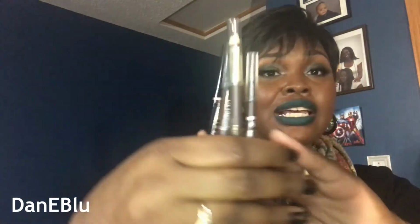As far as consistency, the softest one again was the Wet n Wild. The hardest one was the Anastasia Beverly Hills. And if there's only one I could live with, I'm gonna have to live with this one because it's the cheapest. It gets the job done in a pinch. Like if you're rushing, this will get your brows to the point you need and you can just head out the door. Because for me, if I go outside, I'm probably just gonna do my brows, throw on a lippy and hit it. Now with the ABH and all the rest of these, you really do need to do a little bit more manipulation to them.